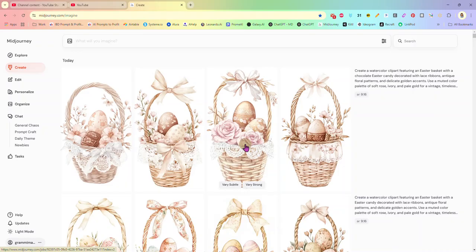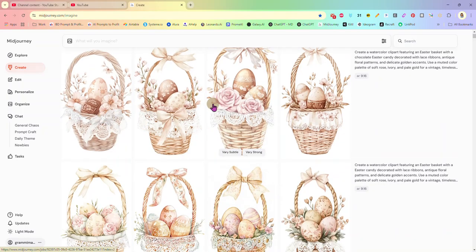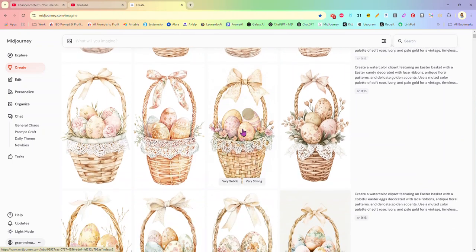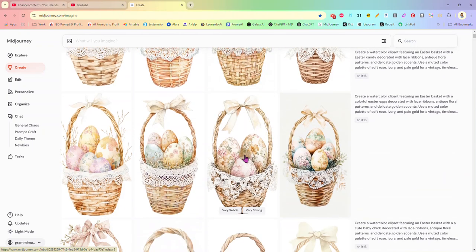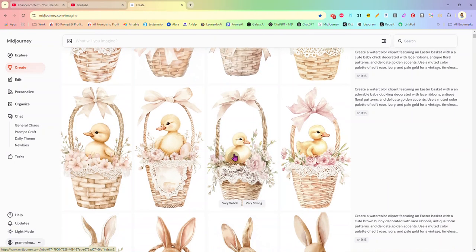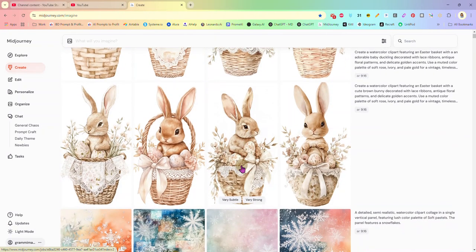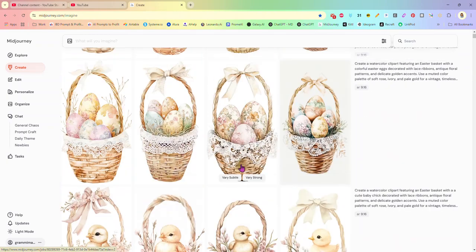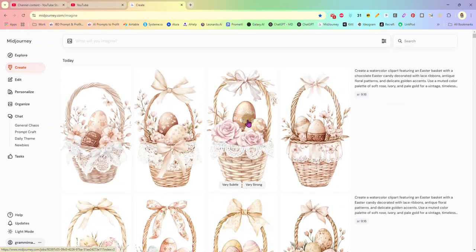I just might have been a little more specific with that, but you get the idea. We can just put all of our subjects inside the curly brackets, and it will generate all those prompts at once for us. It saves us from having to copy, paste, copy, paste, copy, paste.